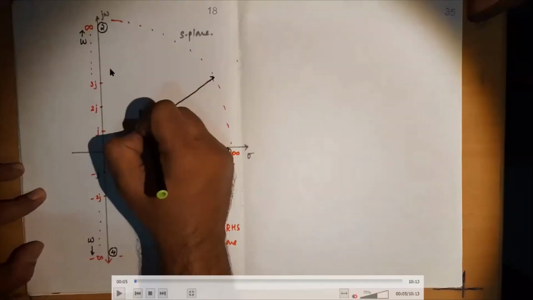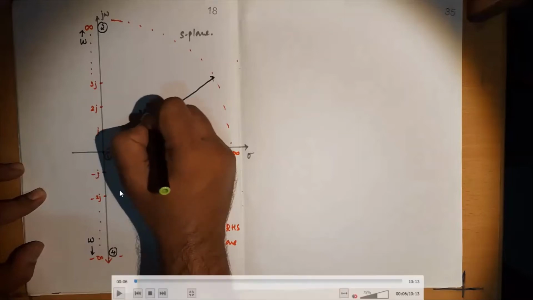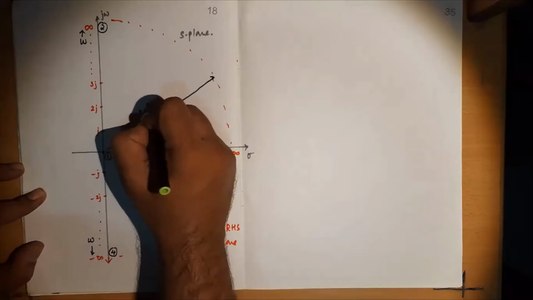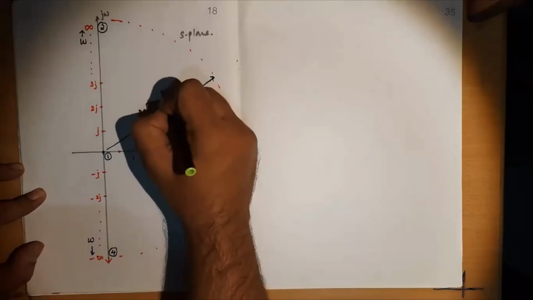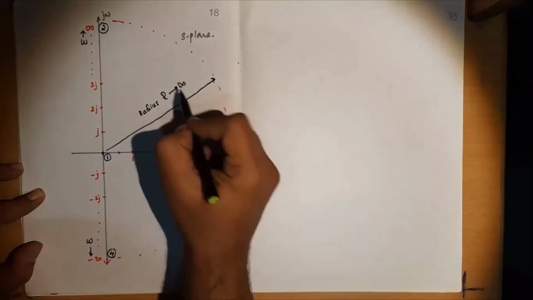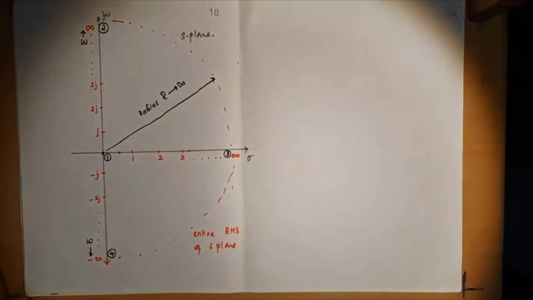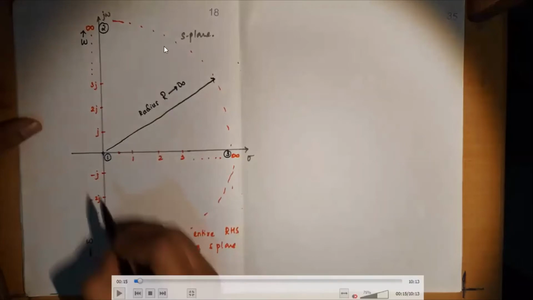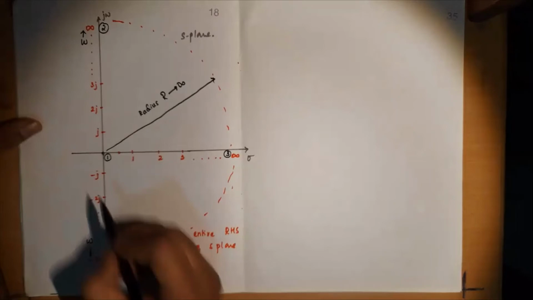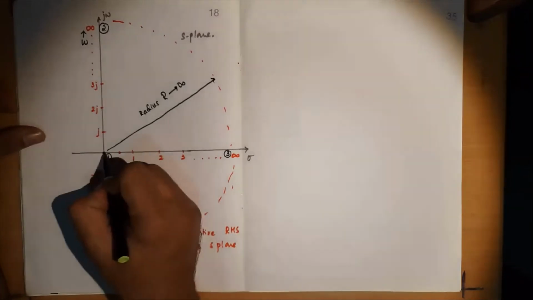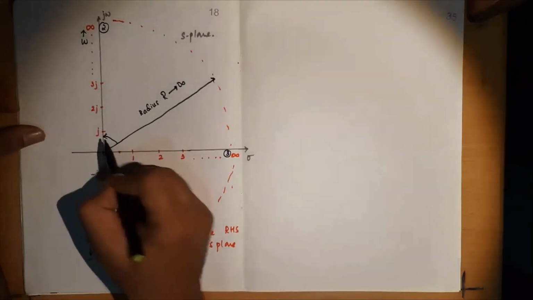So in the first point, it is origin. Second point is where I will say omega tends to infinity, not equals to infinity. Third, omega tends to infinity. And fourth point, I will tell omega tends to minus infinity. Then for the circle on the right half side, I will tell the entire right half of S plane is something where r tends to infinity, where radius r tends to infinity. I can define it like that.